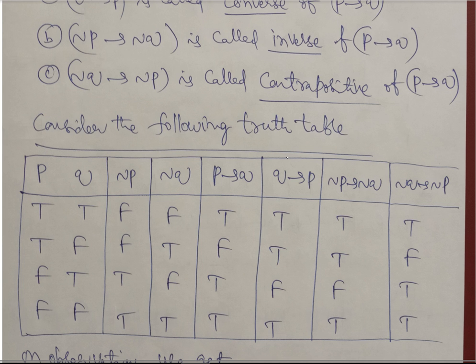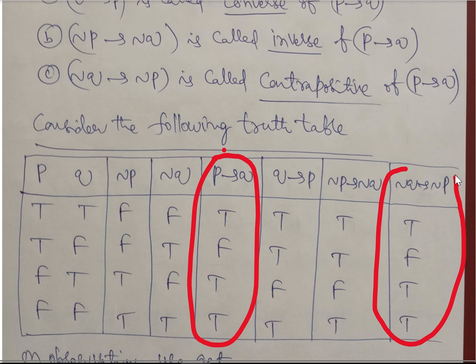At the end we have given the truth values for P implies Q. If you observe, the truth values we have got for P implies Q are the same as the truth values for negation Q implies negation P. What do you mean by this now? When I have an implication P implies Q, its contrapositive is negation Q implies negation P. So an implication and its contrapositive are both one and the same. That logically proves that P implies Q can give us negation Q implies negation P, which is the contrapositive, and we will be using this particular expression in our logical validity.